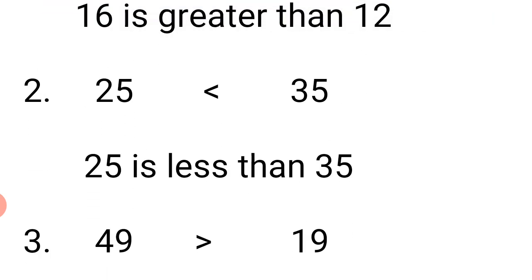Number 2 says 25 and 35. 25 is less than 35, so we say 25 is less than 35. If you want to indicate with a sign, you will use the less than sign in between. Your left arm is used to demonstrate how the less than sign is written. Let's bend our left arm — you can see that where your arm is facing is where the sign in between 25 and 35 is facing.